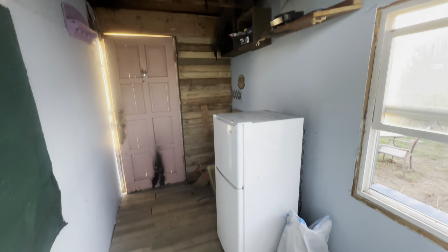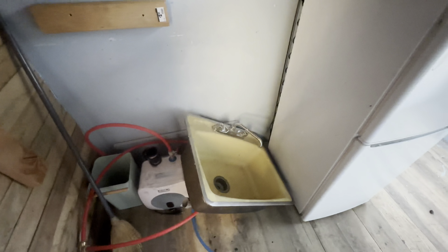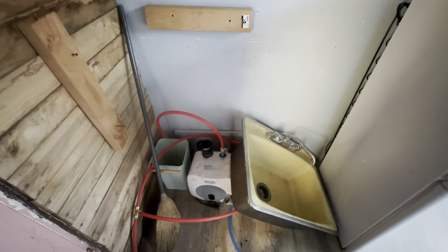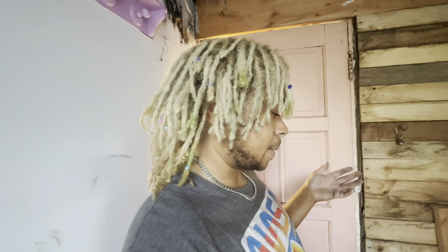Pretty much over here, I was trying to drill up these pieces of wood so I can sit that sink on top of it. But it turns out that my drill just isn't powerful enough. I need to buy a new one. But I'm actually gonna be replacing this sink with a different sink because my ADU, I'm in the process right now of upgrading the kitchen there. So I'm gonna be taking that sink and putting it in here. And this one I got for free, so I don't even know what I'm gonna do with it.